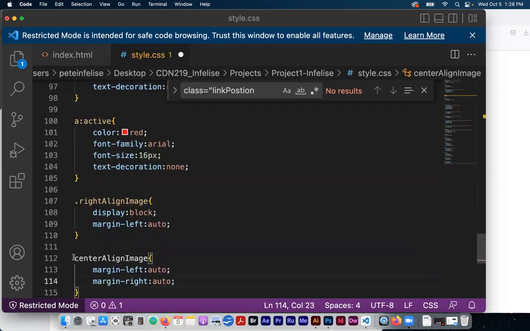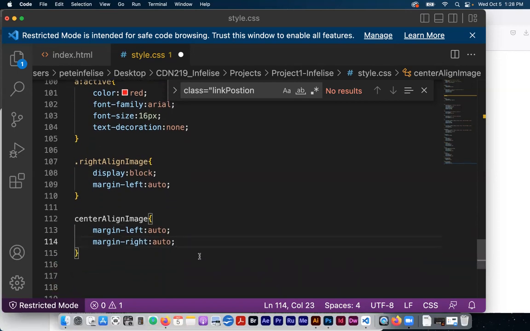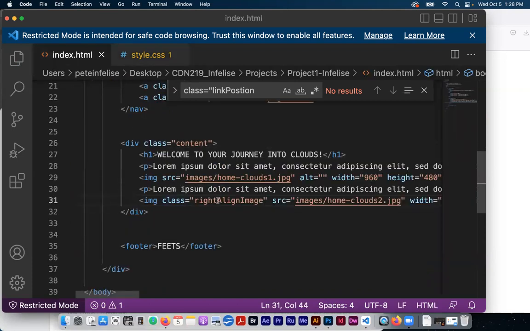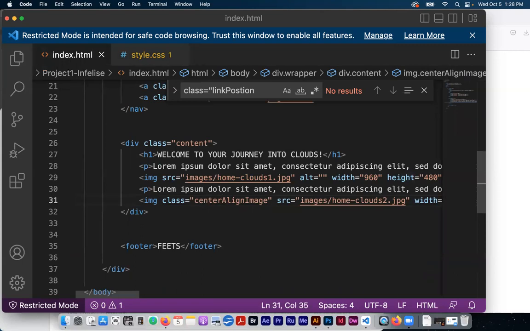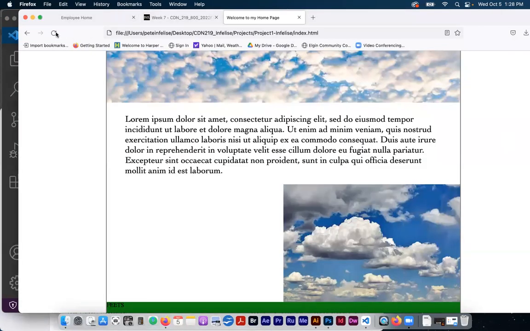This line of code is going to want to push it all the way over to the right. This line of code is going to want to push it all the way over to the left, and the result in the middle is that we have something that is centered. If I were to, oh, got to put a dot in front of that. There we go. Save that real quick. So we'll do a center align image.